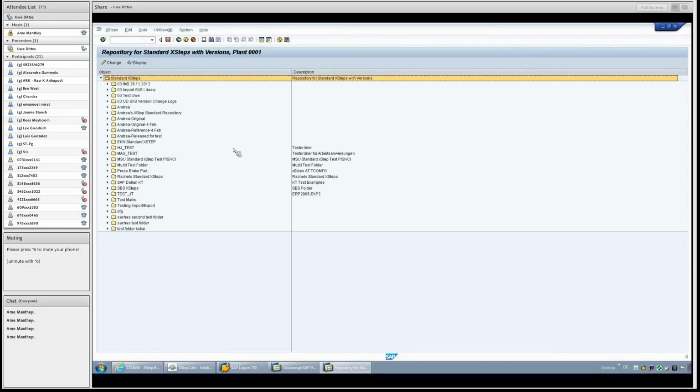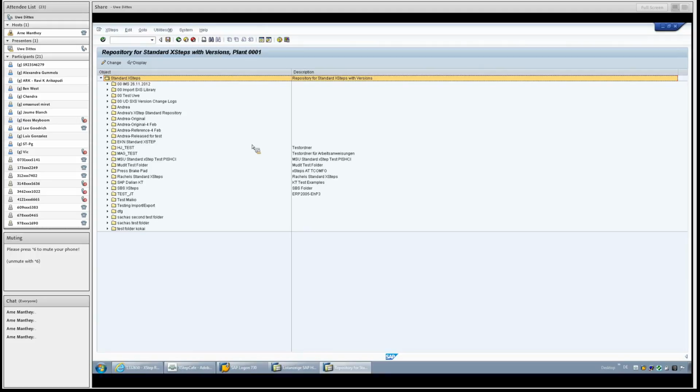In the past, we also had some discussions whether it would be possible to use the change and transport system for transporting the database table entries that belong to, say, a standard XStep. But also with respect to handling those imports, we decided not to follow this approach.